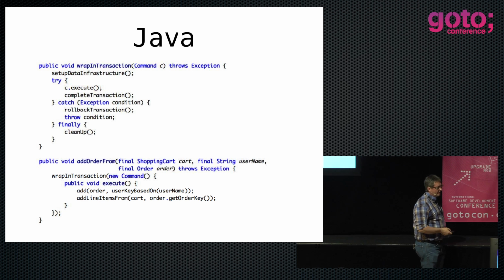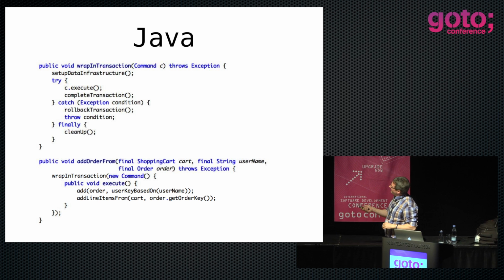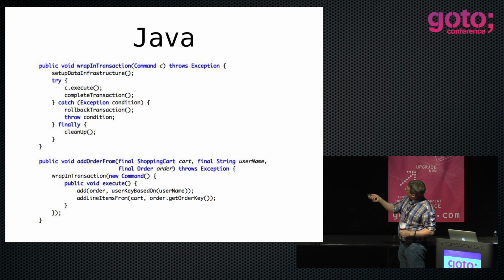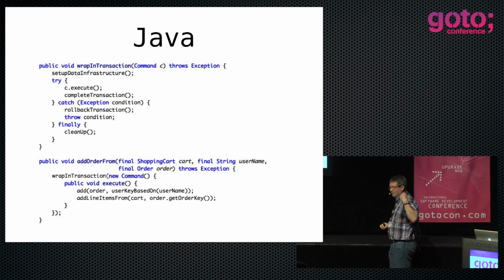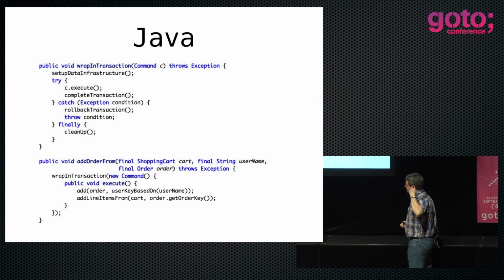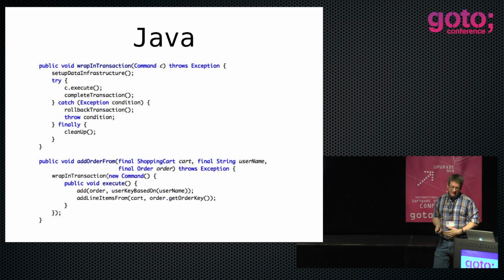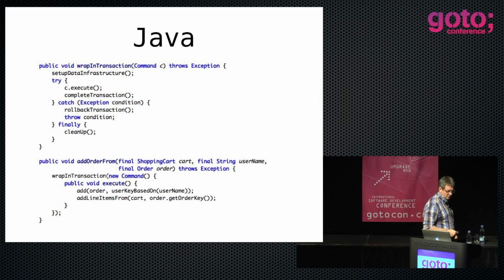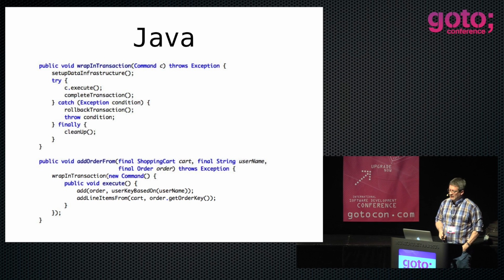It's probably worth noting that the entire slide full of code that I showed you before, this is what it ended up being, is this one method right here, after all the useful reusable stuff had been sucked out of it once we determined what the useful reusable stuff was. And in fact, if you look at this, this little wrap-in transaction thing looks a lot like Spring's do-in transaction little wrapper that does basically a lot of the same stuff.